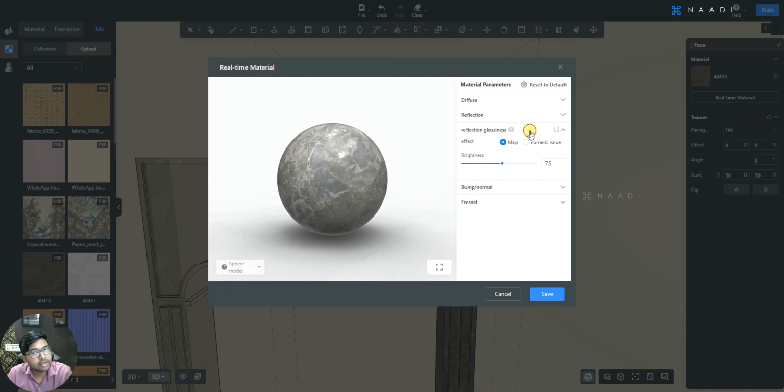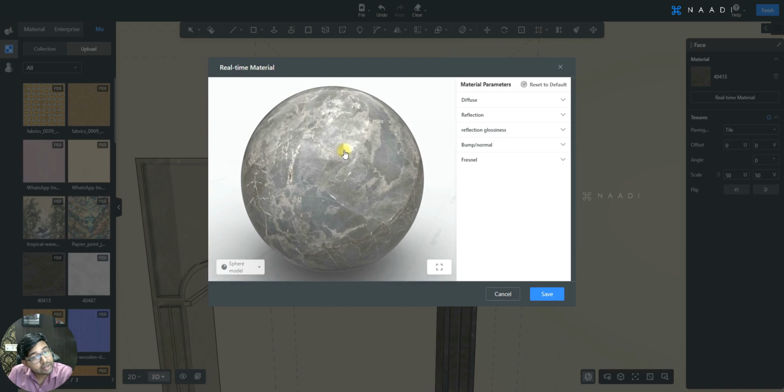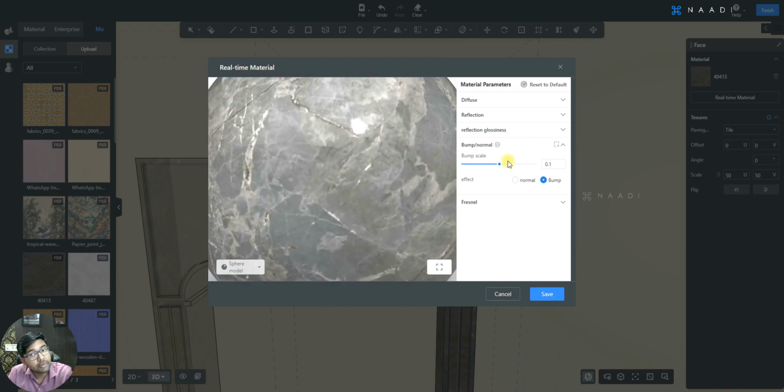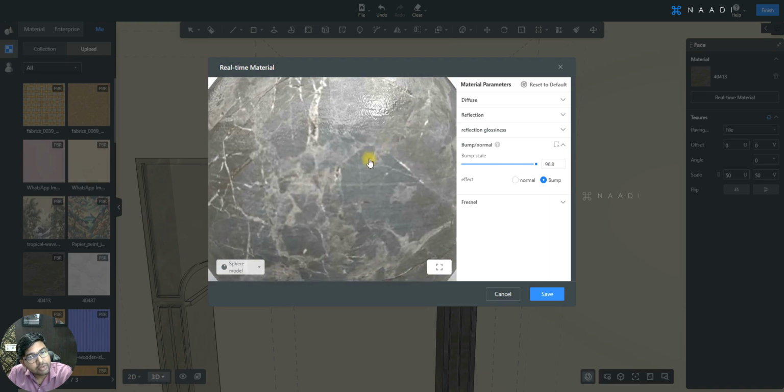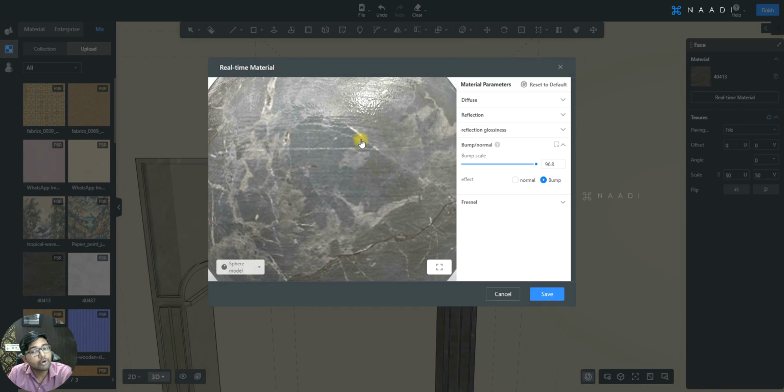And once it is done, if you like to control the depth of that texture, the bump represents it. So if your material has some rough texture for it, then that could be enhanced further using the bump map. So if you increase it, can you see here? You could see the rigidness of the texture. Before it was completely smooth, right? Now we could see the roughness. So this is what your bump map is, which will help you to control the visual depth of the texture.